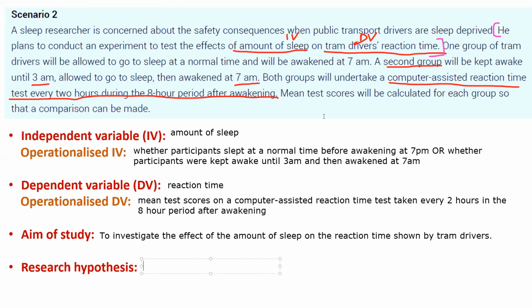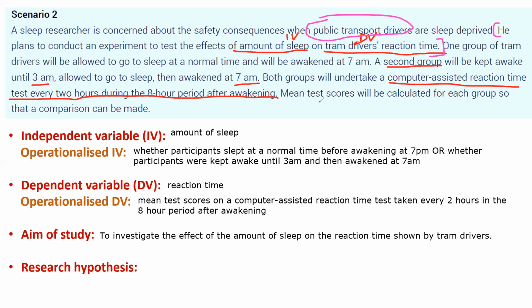Excellent, tram drivers, okay. And look, according to what this researcher is saying, if they can test on tram drivers, they may actually go back and try to generalize it to all public transport drivers. So if there are not too many limitations, not too many flaws in this guy's study, he might go back and generalize these results to bus drivers, to people who drive other forms of public transport like trains, for example. So they might generalize that to other public transport drivers too.